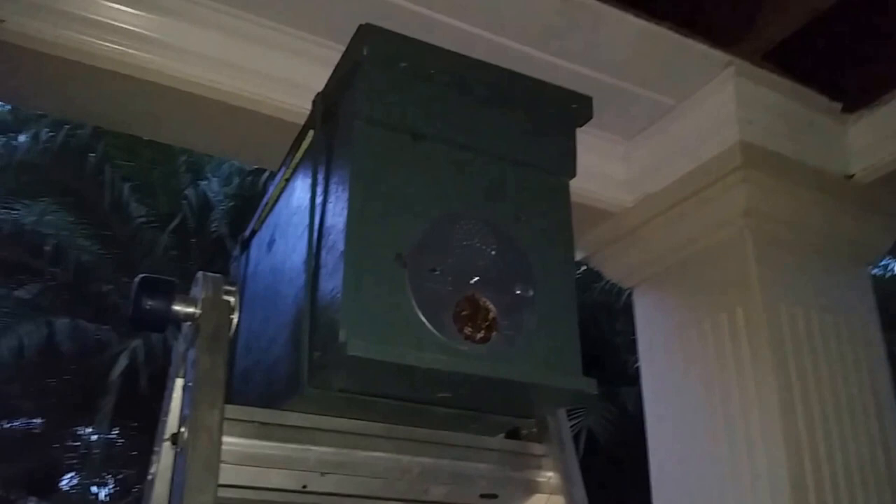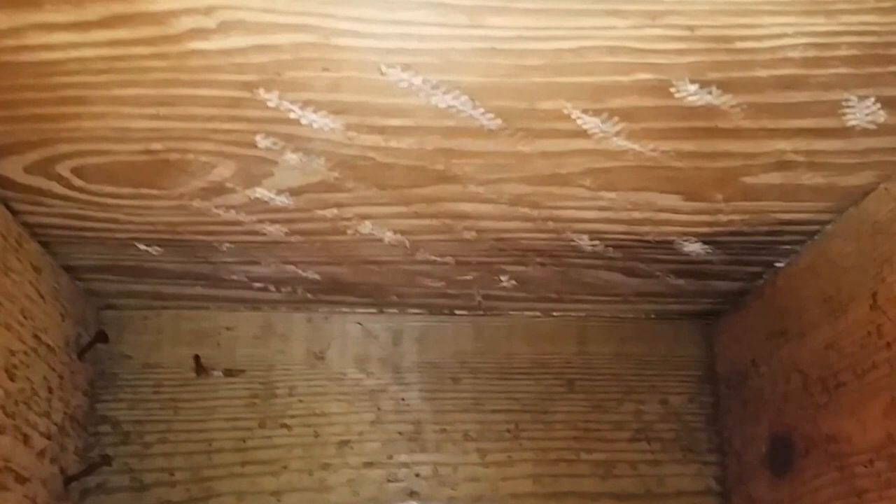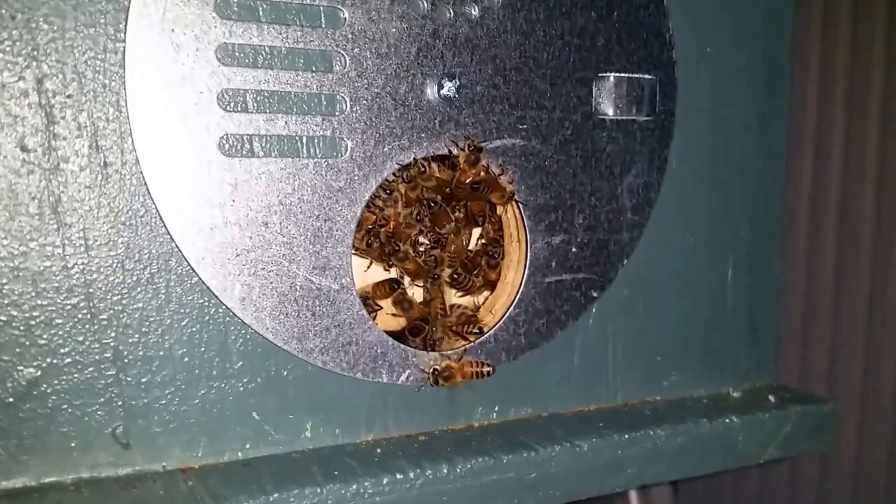Here's the space I just removed them from on this removal. There's a little bit of remnant comb — nothing in there, nothing over here. You can see there are some wet spots where I sprayed Honeybee Gone, and that's keeping the situation under control this evening. They'll all orient to my hive. Soon I'll be closing this wheel, loading them in my van, and going home — and here we are the next morning.